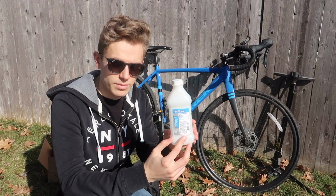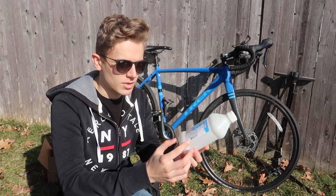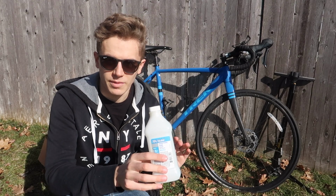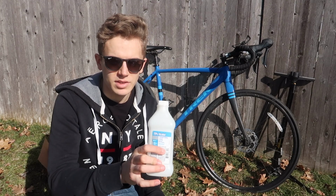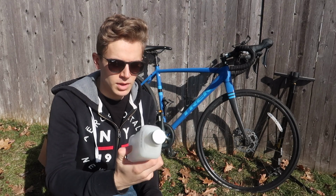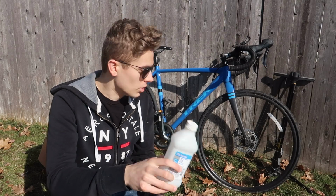Isopropyl alcohol is important because it's basically a 70% alcohol. You can probably just find this around your house, but you wipe down your disc brake rotors with it. It prevents contamination. I'd say it's good to do every now and then, especially if the bike hasn't been cleaned in a whole long time. I'd definitely recommend doing that. We're gonna put a little bit of that on.